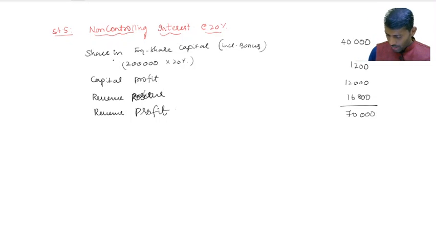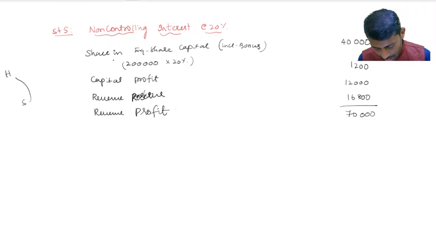Do you have any unrealized profit? Check out. Adjustment number 5 shows that S Limited owed 20,000 for purchase of stock. So that means debtor creditor is 20,000. S Limited has to pay, so who would have supplied the goods? H Limited supplied.